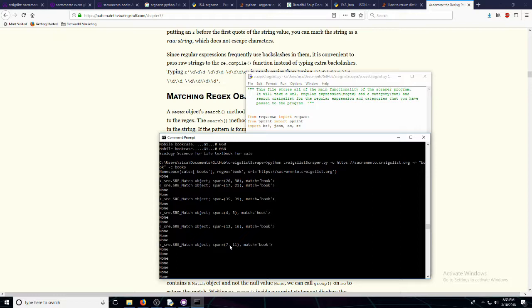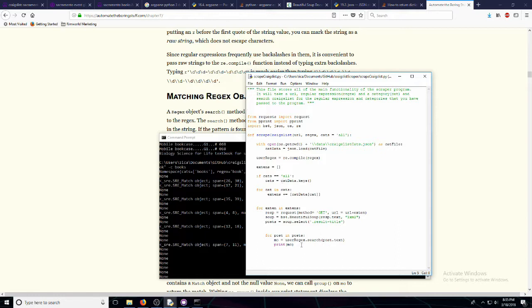So it's saving none whenever we don't find any. When we have a match, it does that. If not, then it returns none. I see, okay.